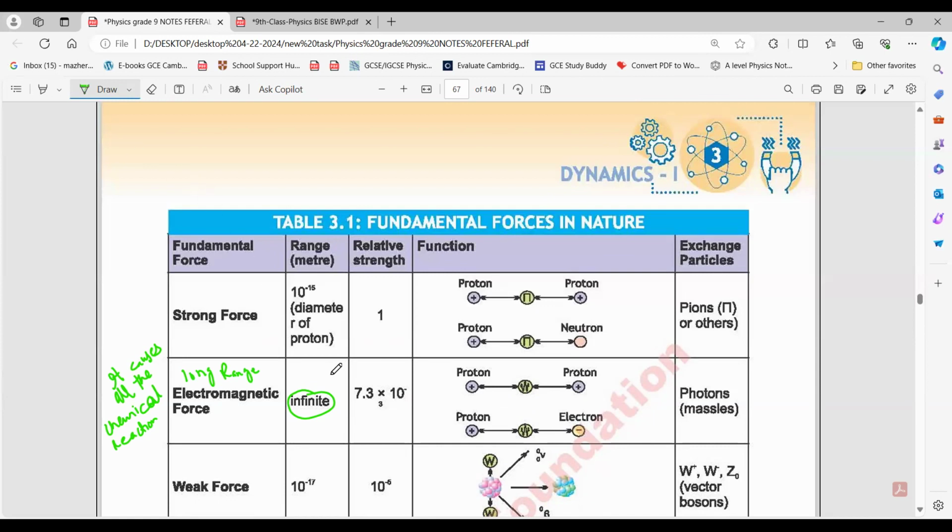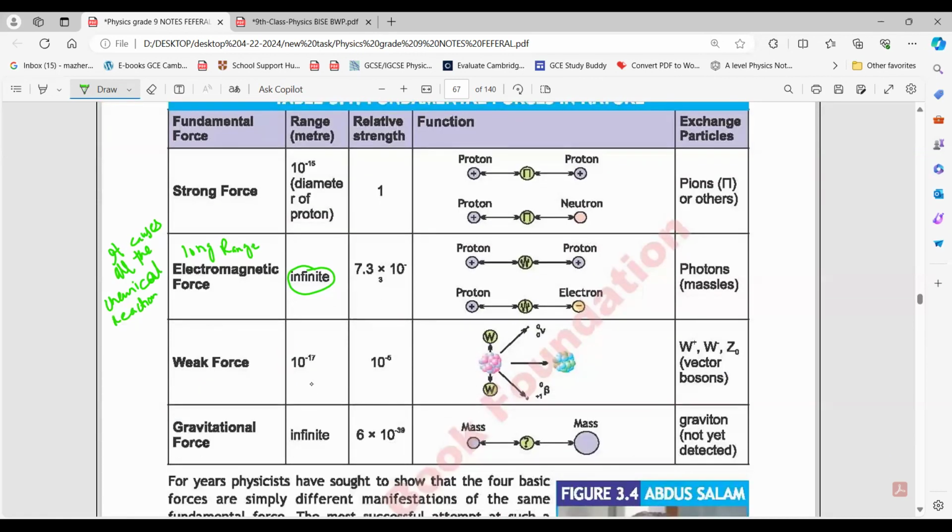The weak nuclear force was a short range force and basically could be witnessed in radioactive decay as given in the theory as well. And it normally acts only within the range of the nucleus.